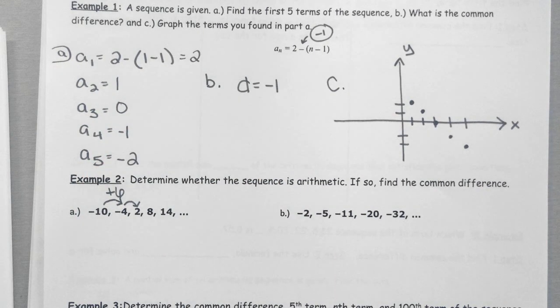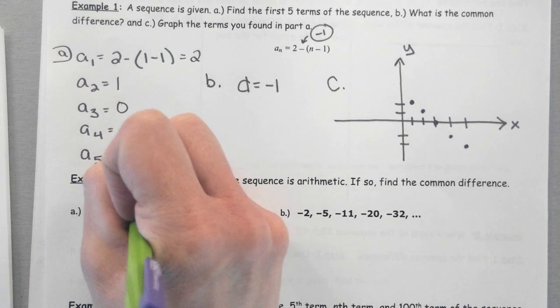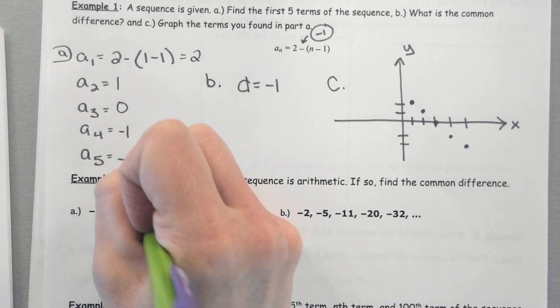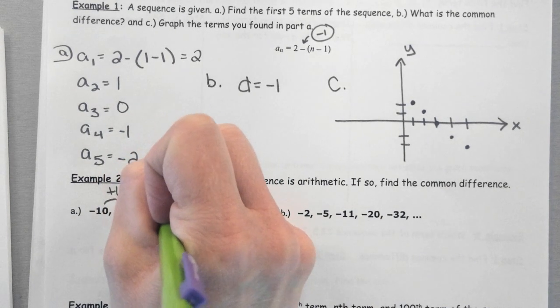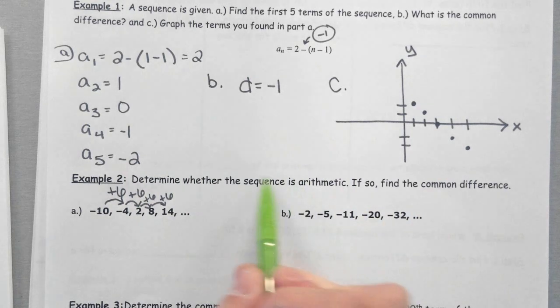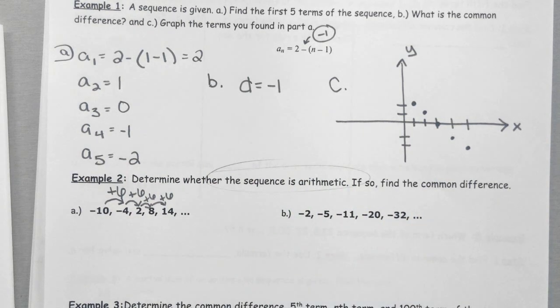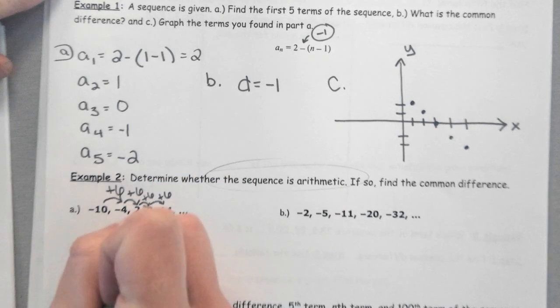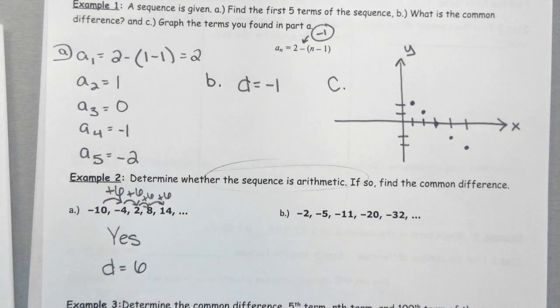What do I do to get from -4 to 2? Add 6. So these are all going to hopefully be add 6. Here to here is add 6, yep. Here to here is add 6. Now, the reason I kept going is because it said determine if it's arithmetic. So I wanted to make sure it continued in that +6 pattern. So did it continue in the same pattern? Yes. So is it arithmetic? Yes. And the constant difference is a +6 because I was adding on 6 every single time.